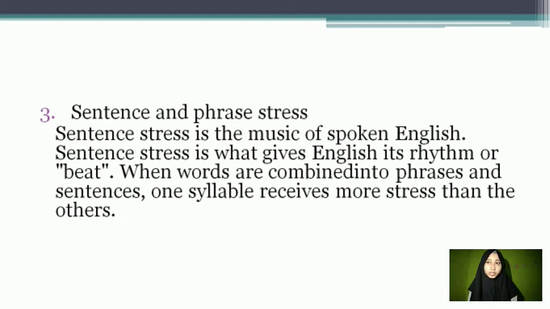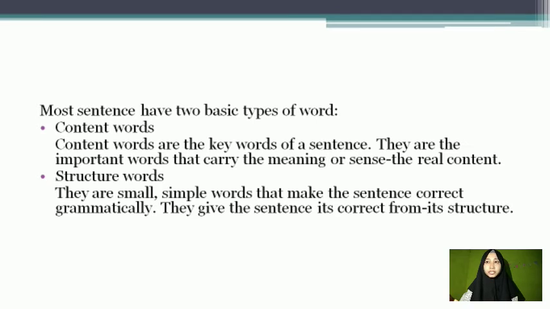Sentence stress is the music of spoken English. Sentence stress is what gives English its rhythm or beat. When words are combined into phrases and sentences, one syllable receives more stress than others. Most sentences have 2 basic types of word. The first one is content words, and the second one is structure words. Content words are the key words of a sentence. They are important words that carry the meaning of sense, the real content.